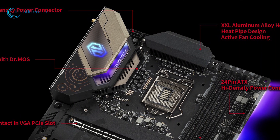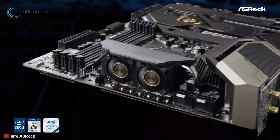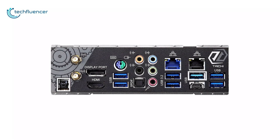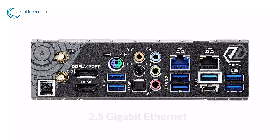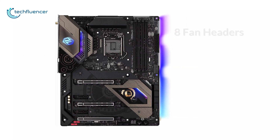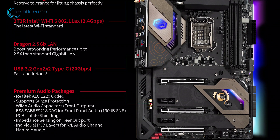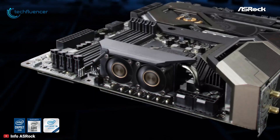Its double-axle aluminum alloy heatsink design is optimized for water cooling and aimed at diehard gamers and enthusiasts, effectively improving heat dissipation and overall performance. The ASRock Z490 Taichi features a 14-phase VRM and performs well with cooling fans. This motherboard is fitted with eight USB 3.2 ports, one HDMI, one DisplayPort, a BIOS flash switch, 2.5 Gigabit Ethernet, and Wi-Fi 6 AX. There are also eight fan headers, two LED headers, and two addressable LED headers internally. For audio, there is a Realtek ALC1220 codec for 7.1 surround sound. If gaming speed is essential to you, the Taichi is better than its competitors and is superior when it comes to storage too.